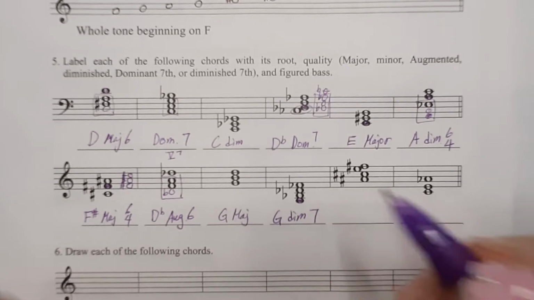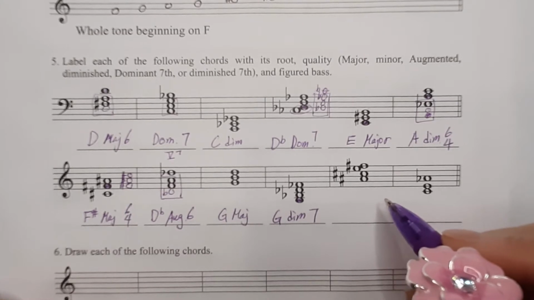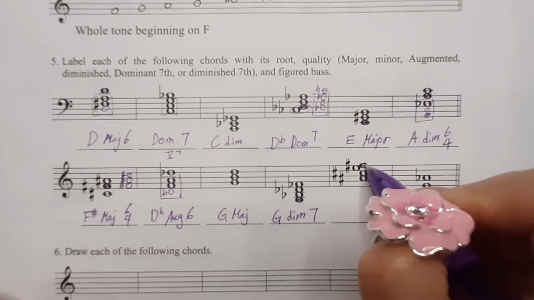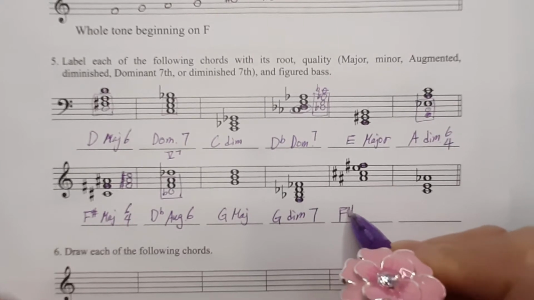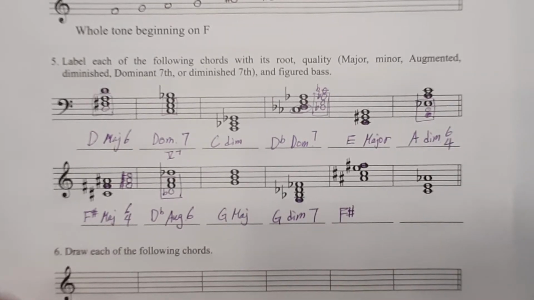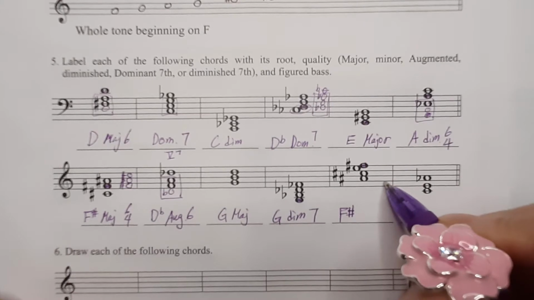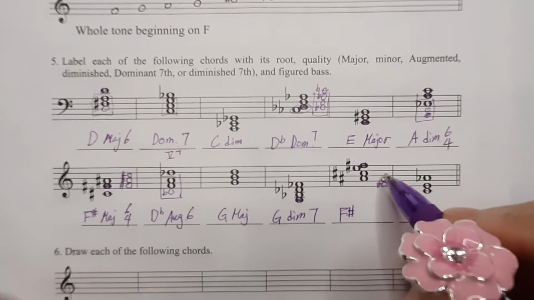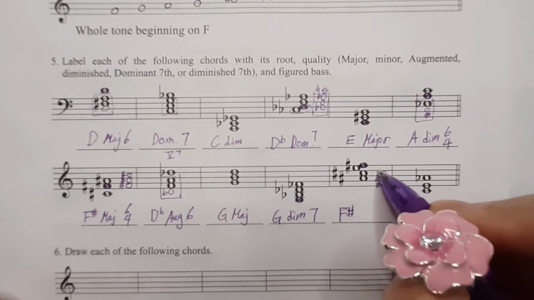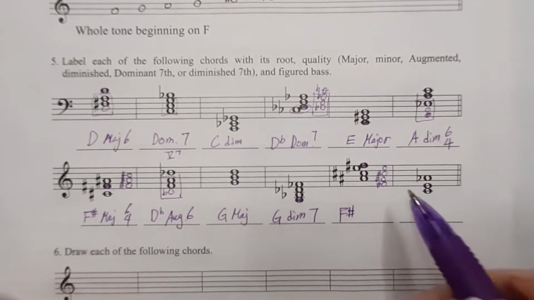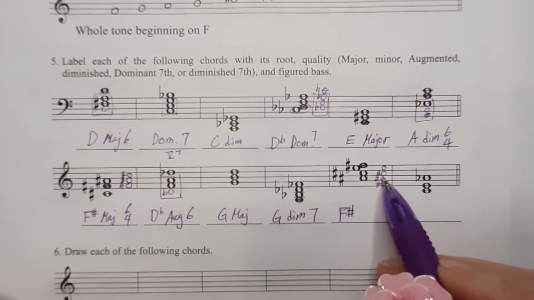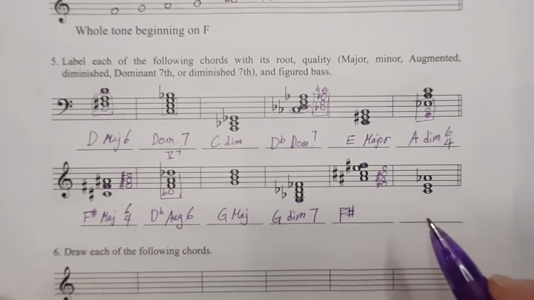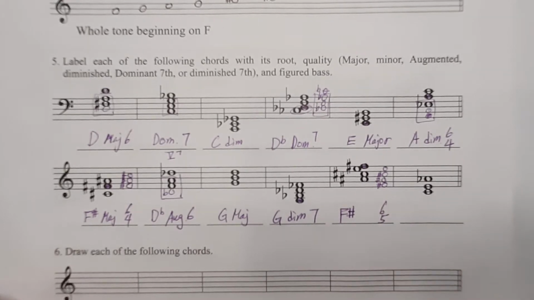Okay, all right. Next one. Now, where is the root? On the top, which is F sharp, right? Now, is this in inversion? Yes. Which inversion? When you put them in the simplest form, it's going to be F sharp, A sharp, C sharp, right? And there's E. See? A is on the bottom, meaning this is the first inversion. So the number should be 6, 5, right? Because it's the 7th chord.